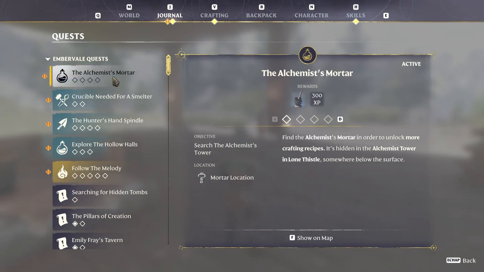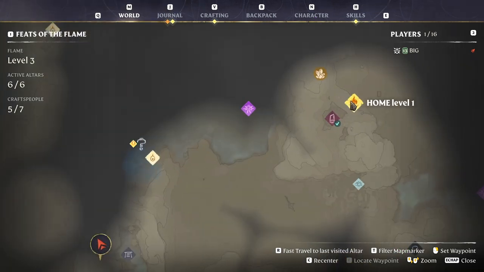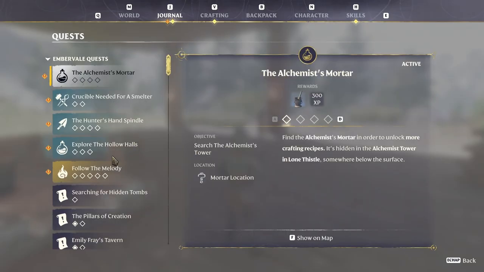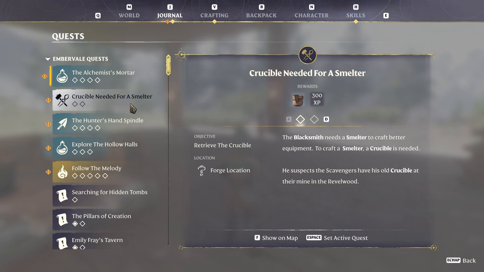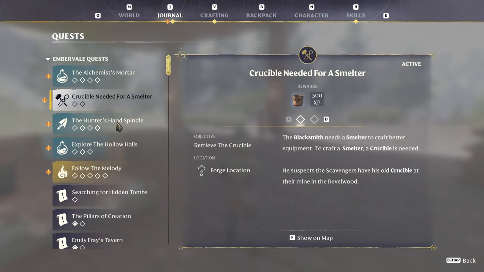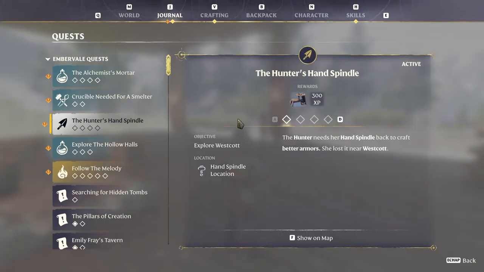Alchemist mortar. Active. Show him that. Oh, it's in there. Well, I have another riverwood. Yeah, we can kind of glide it in there. I think it will be shorter from here. No, more difficult. Okay, good. Next. Crucible, smelter. Yes. Oh, it's in here. So that one, it's in here. This one, it's in here. We can glide it in there. Okay, let's remember that one. Hunter, hand spindle. Oh, so they're all basically here-ish. That one in there, this one in here, that one in here. Well, that kind of makes me happy, you know?